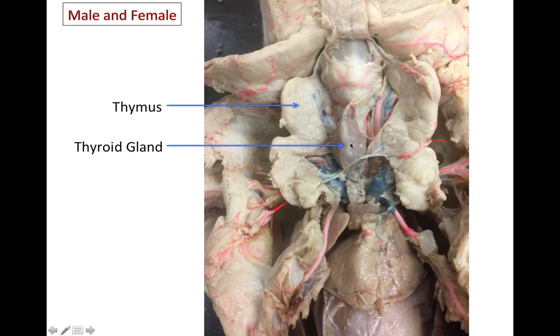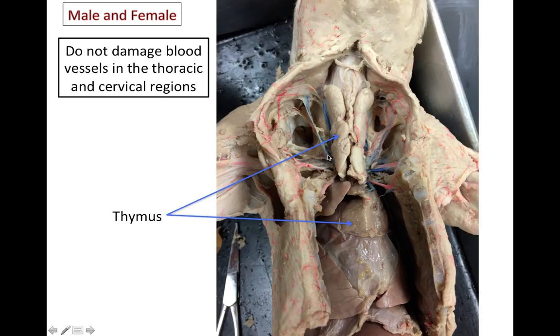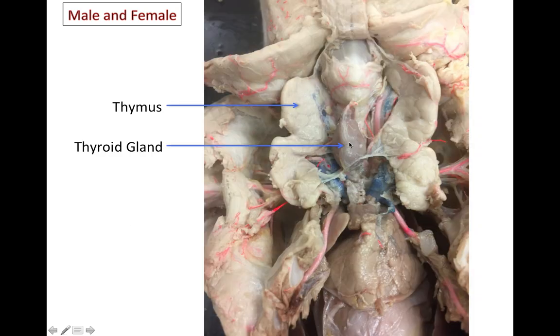So move on down, move the thymus out of the way, and this small, round, dark area, this is going to be your thyroid gland. But you will need to move the thymus to the side. If we look at the picture before, you can see the thyroid would be right around here, but it's hidden. So you have to move that to the side to expose the thyroid. And be careful on your quizzes and exams not to confuse thymus and thyroid.